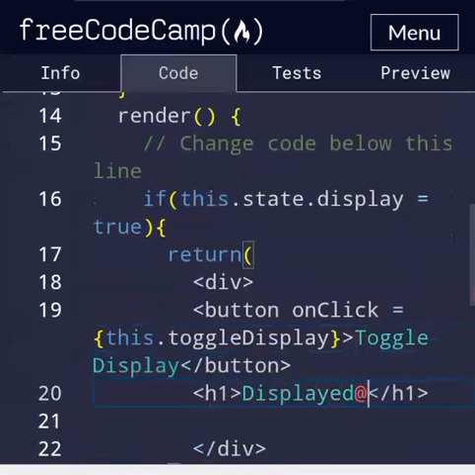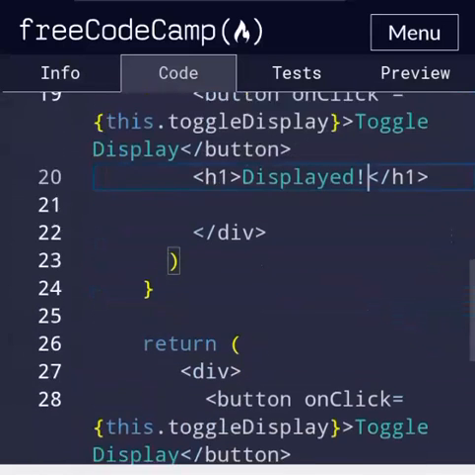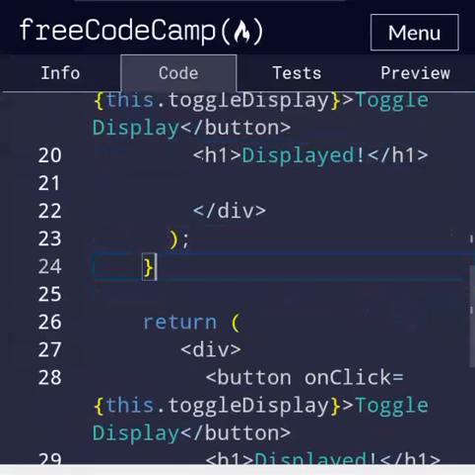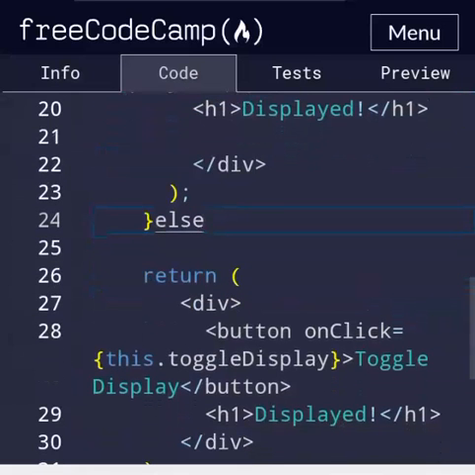This is supposed to be shown when the state of display is true. So you want that display to be shown at that time. Then it will toggle to the display mode. So it has two modes: one is a display mode, another is an invisible mode.